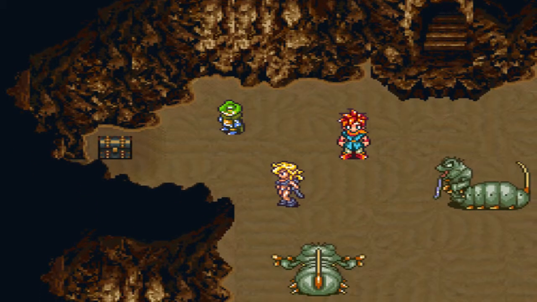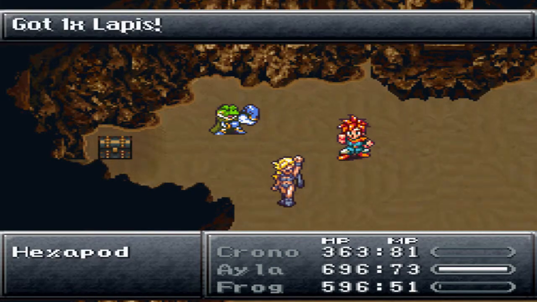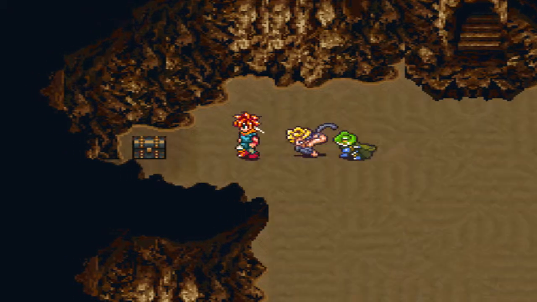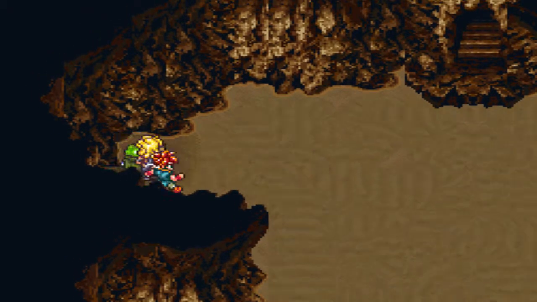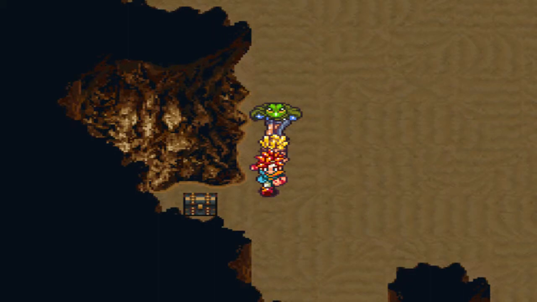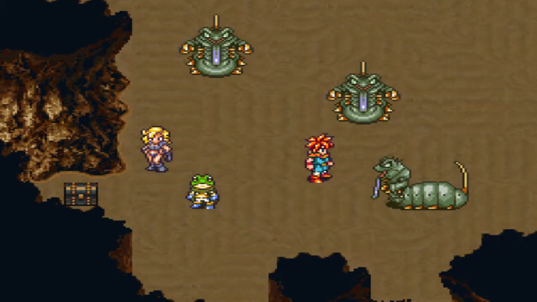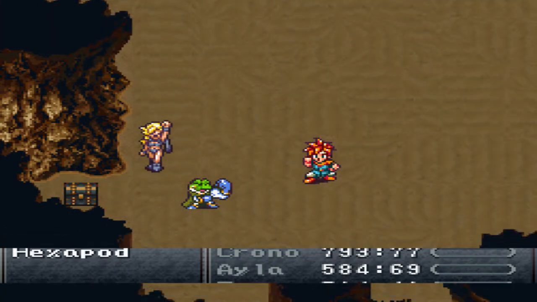Who's this guy? Oh, more of those guys. Okay, another fight. Another one bites the dust. Or the sand, whichever's funnier. Get that chest, damn it. Get the chest! There's actually a power tab in here, I think, or a couple tabs. First, let's take care of these guys. Okay, then.